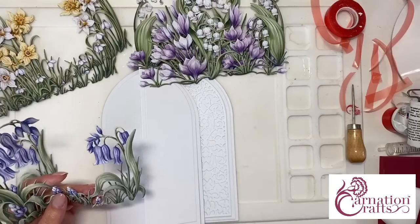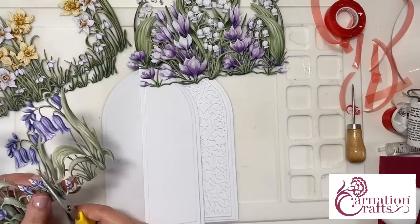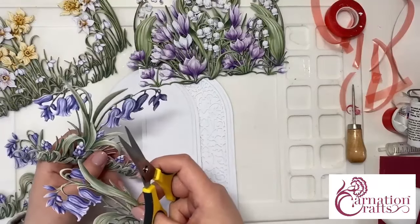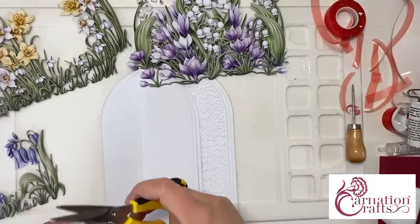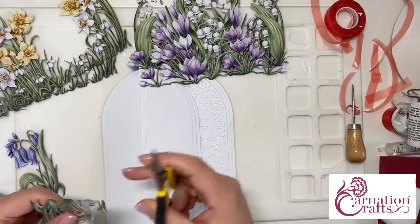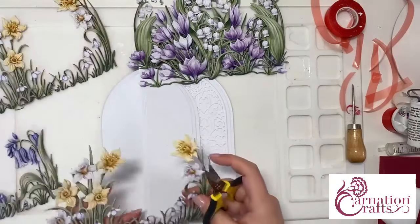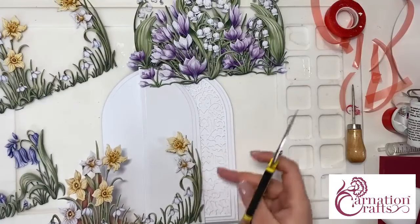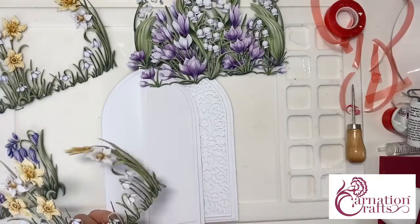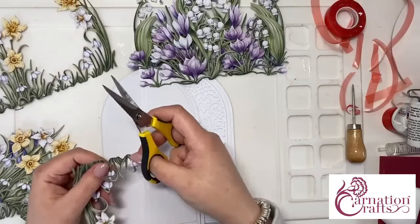So I'm going to trim into just a couple of these using my scissors here. I'm going to select areas and just start sectioning them off into a bigger size that we could use and a smaller size that we could use, just giving us options. Anywhere where we've snipped, I'm going to go in and just neaten that up. I'm going to take one of the daffodils in a similar vein as well. So I'm just lining it up against one of the arches for the cascade there and just checking that it will fit. Just snipping away and then neatening up as well.